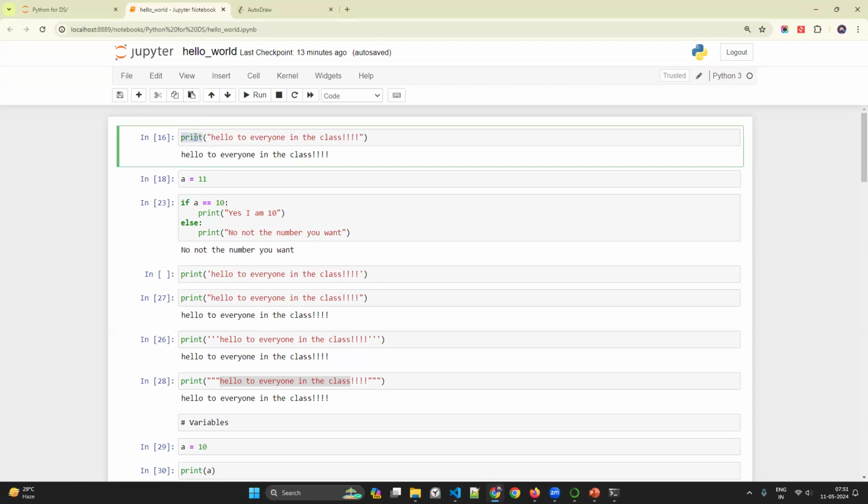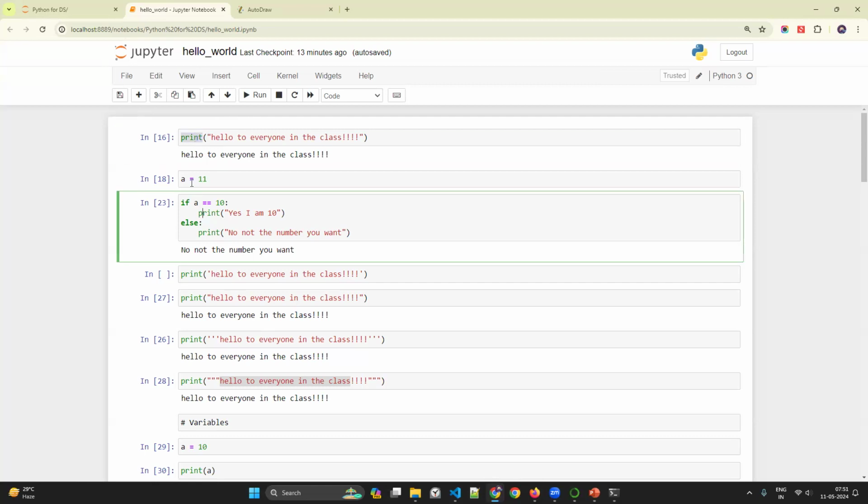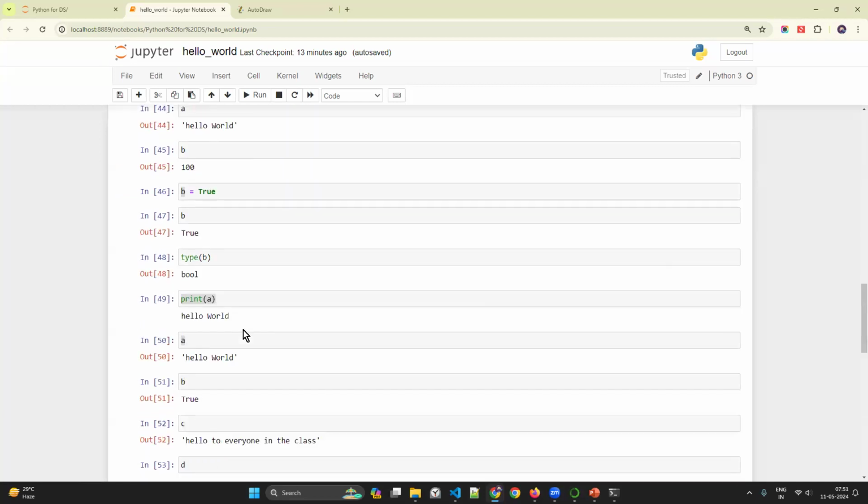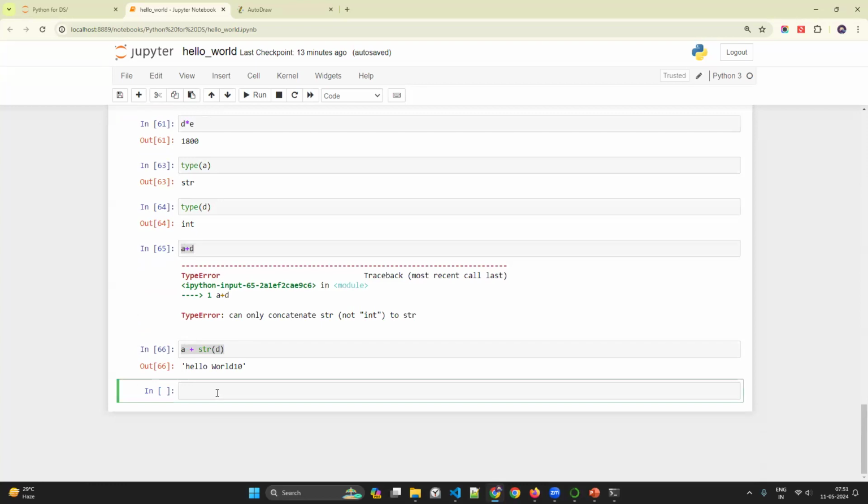Is print defined by you? No, right? A is defined by you. So the variable A is called an identifier. A is called an identifier. What you are defining on your own is called a user identifier. Any name you are giving, right? Let me also define one here.